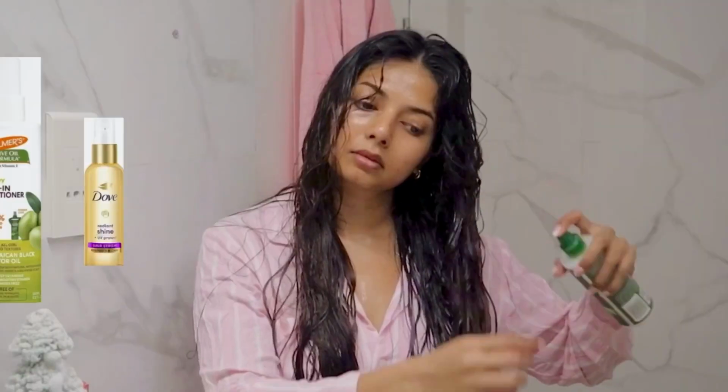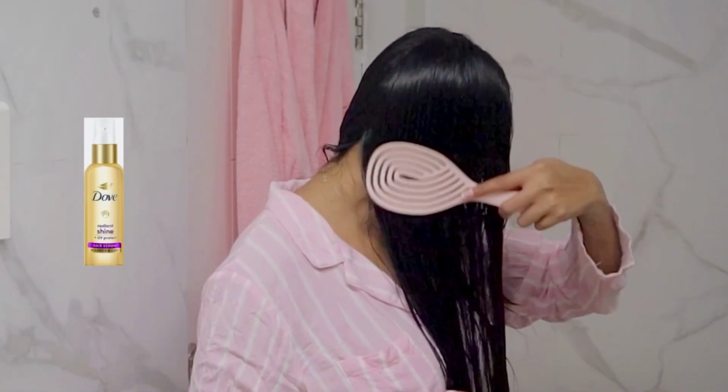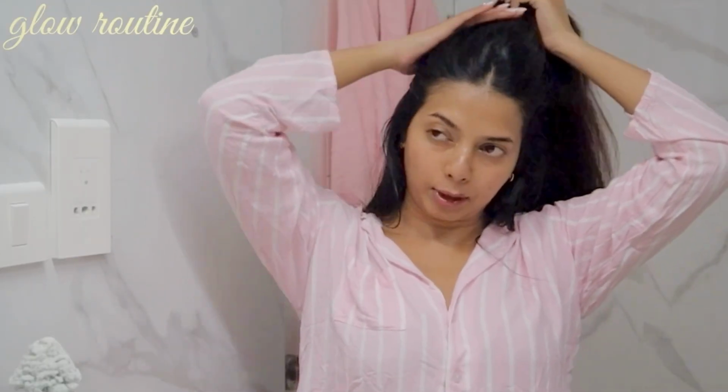It is time to take care of my hair now, so I'm just going to follow the basic steps like a leave-in conditioner and a serum. I'm done blow drying my hair and my hair literally feels so soft. The next step for this glow up is going to be a sheet mask. It's actually an overnight sleeping mask.